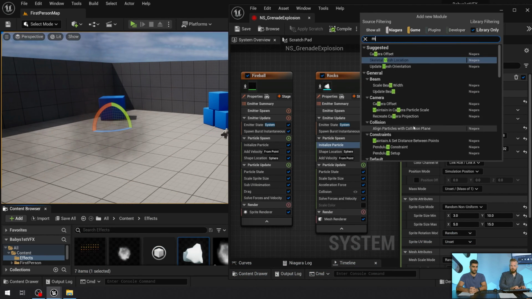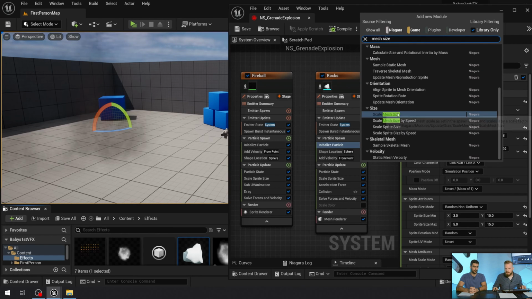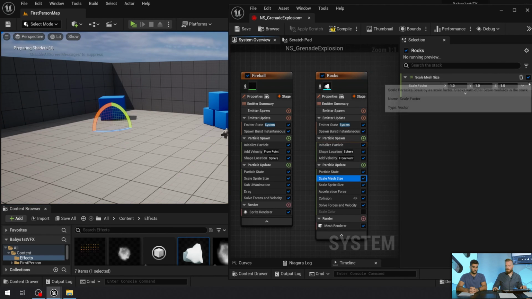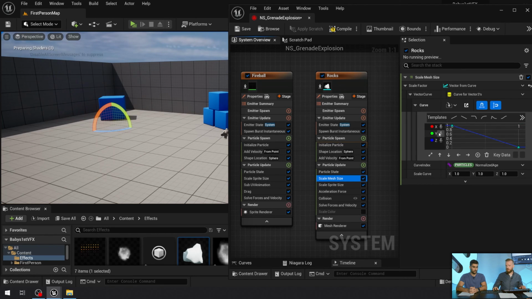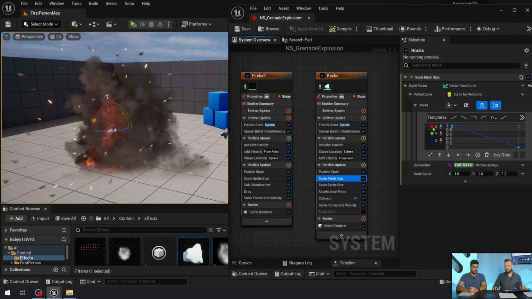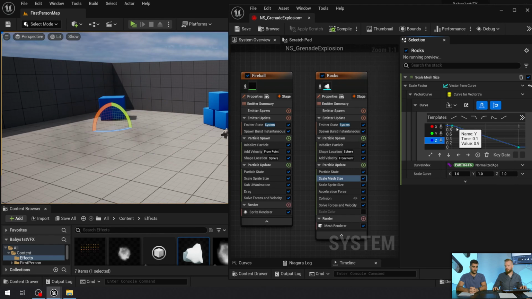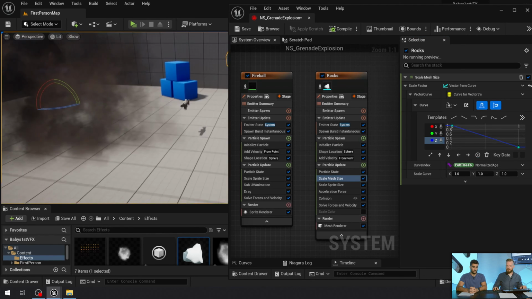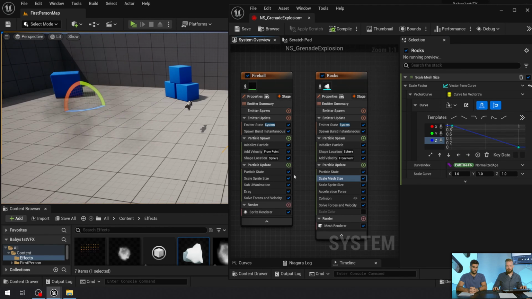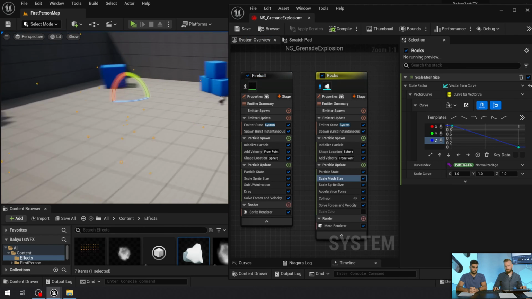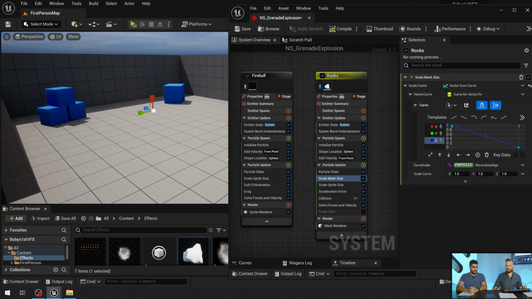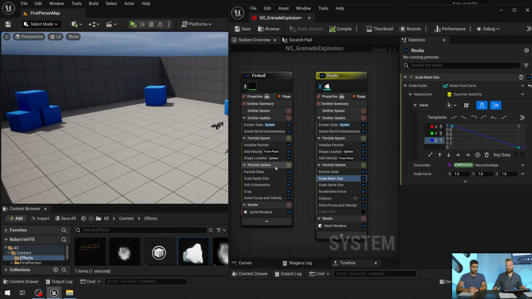So if I come over here and do mesh size, scale mesh size, and I'm gonna give myself a curve, vector from curve. This might actually be the first time I've done a three vector from a curve, but you can see that I've got a separate curve for the X, Y, and the Z based on those colors. I'm lucky right now that they're all just set for me, but you can notice that it's starting off at a size of 1 and then just scaling down. That actually doesn't bother me that much, except it's just made them a lot less impactful. Okay, let me hit G again.